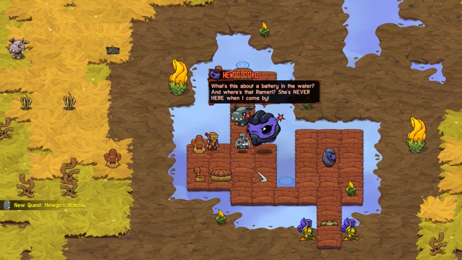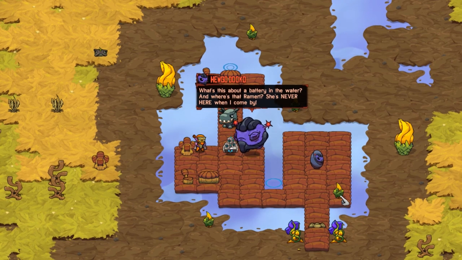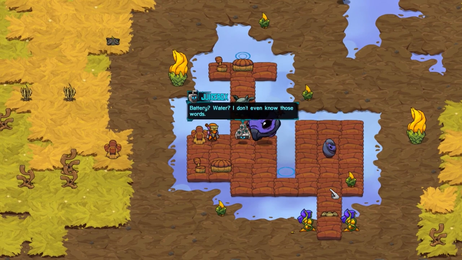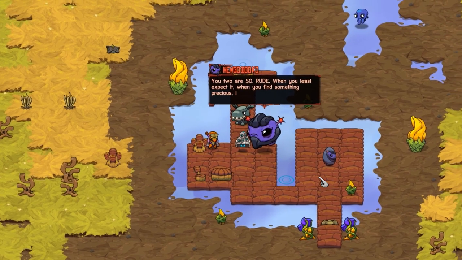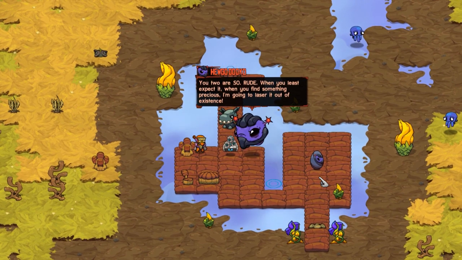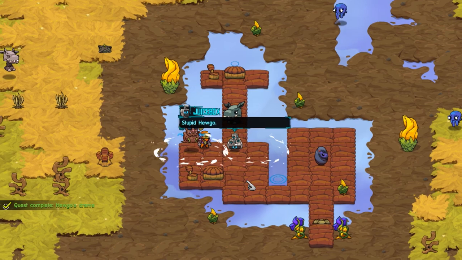Hee-hoo. What's this about a battery in the water? And where's that, Rumoral? She's never here when I come by. Battery? Water? I don't even know those words. Oh, come on. Just tell me where the battery is. We could be buddies. We aren't your buddies, pal. You two are so rude when you least expect it. When you find something precious, I'm gonna laser it out of existence.